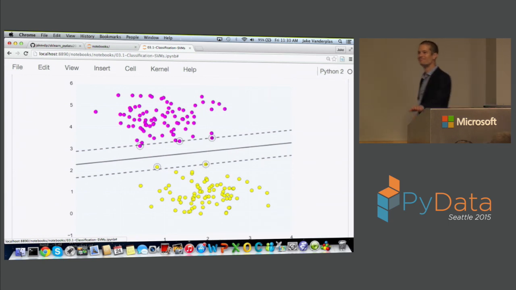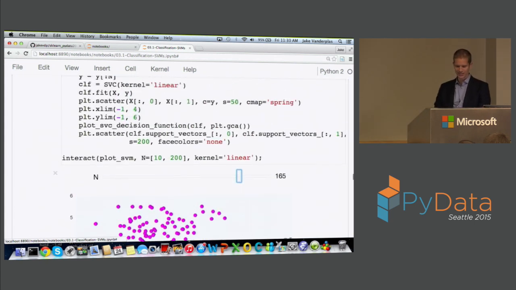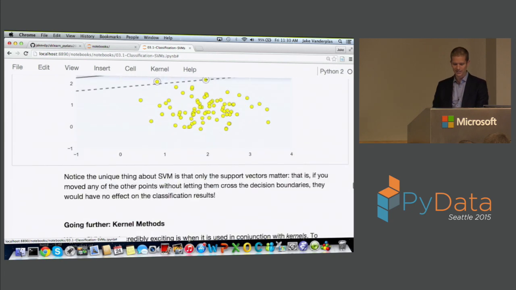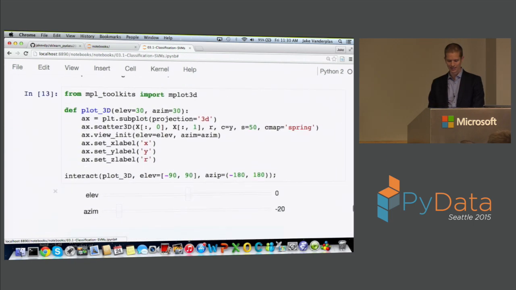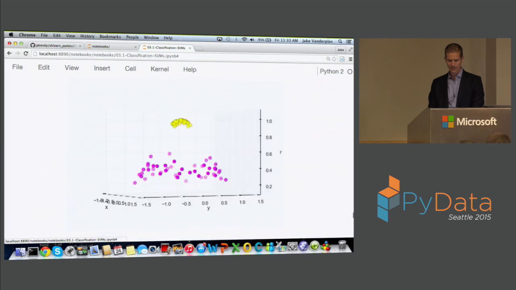One more. Does the SVM implementation in Scikit-learn have a slack variable built into the margin? Yeah, so the question is, is there a slack variable built into the margin? This implementation is actually built on a C library called libsvm that a lot of other implementations use as well.